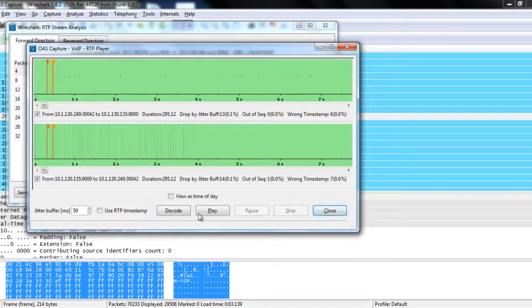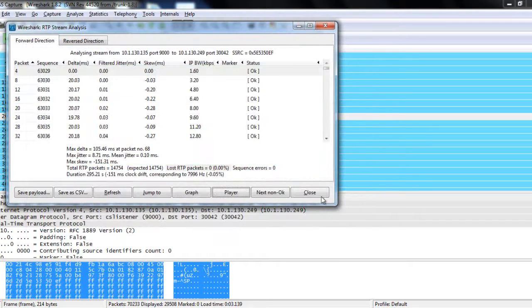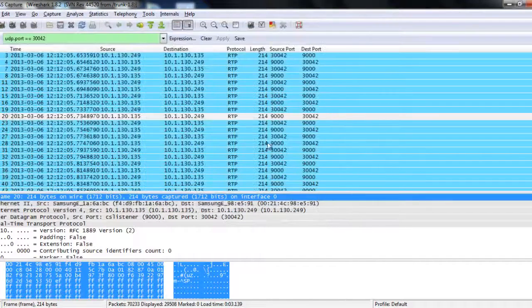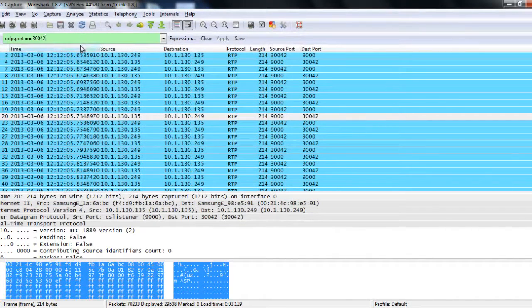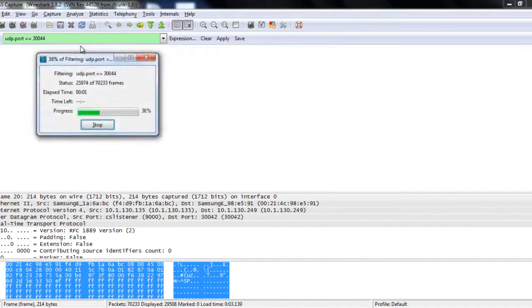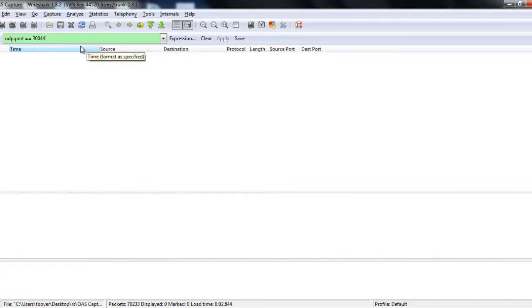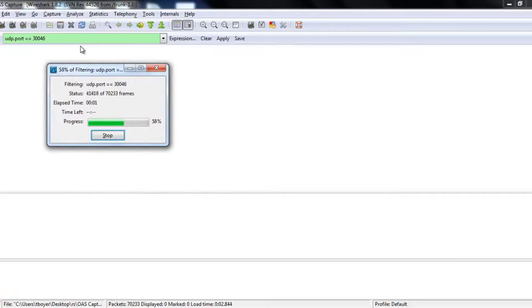Okay, so moving on. We see that we have both sides of the conversation. There's no packet loss. So for this particular call, we are going to say that we do have two-way audio. Since the ports will increment by 2, we'll skip to 30,044, and this will show us our next phone call off of that particular MGI card. Looks like there's no traffic available for that call, so we're going to skip to 30,046.